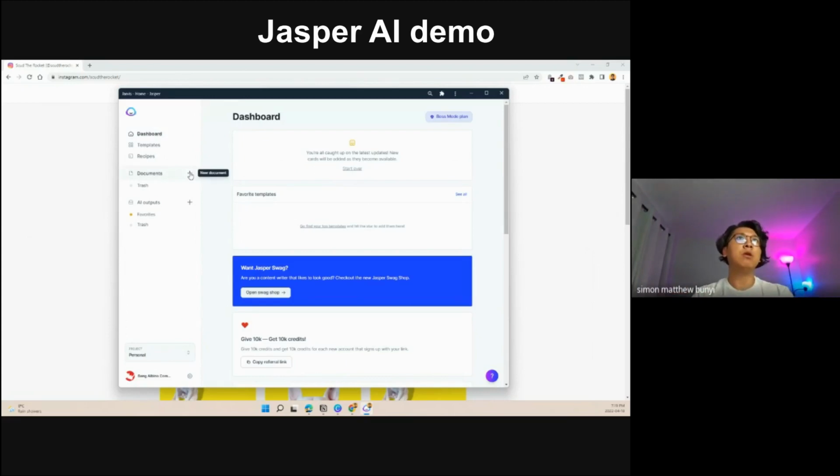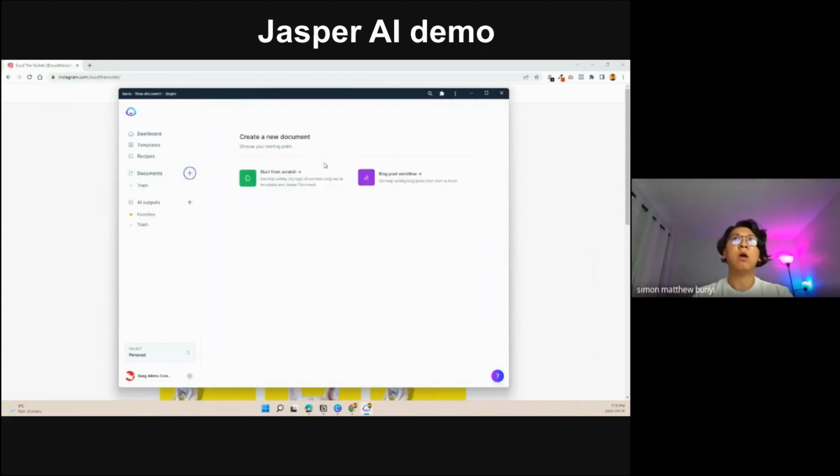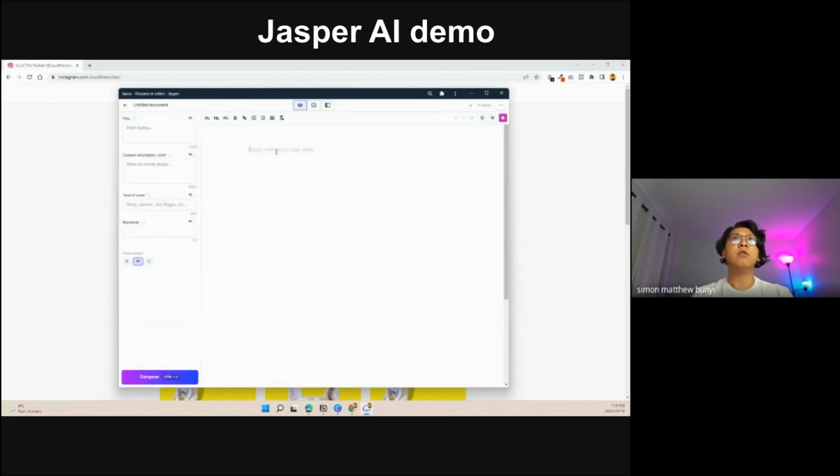From this part, what I'm going to do is create a new document. I'm going to go from scratch. And I'm going to ask Jarvis to write three reasons why you should have a bull terrier, or you should get the bull terrier.